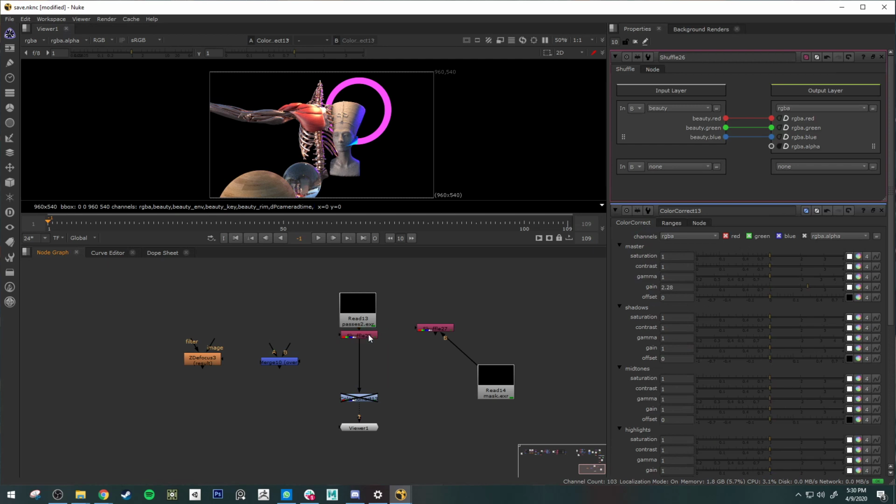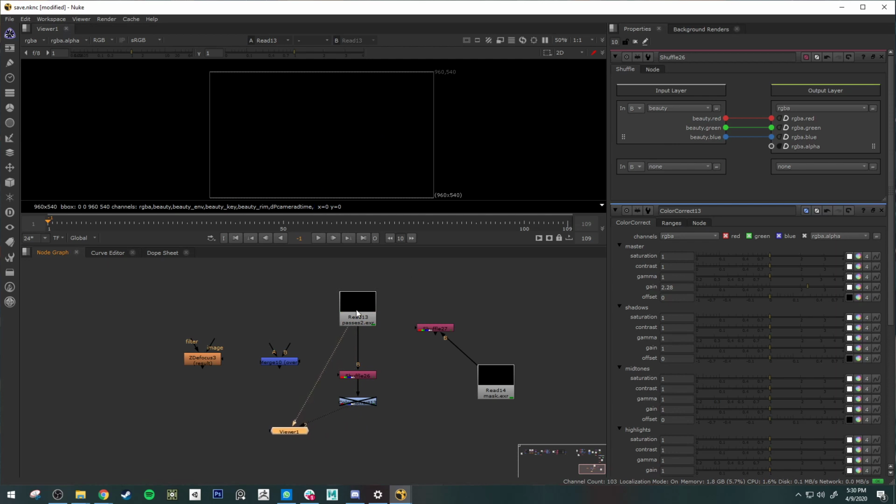Okay. All right, so the shuffle node, what it's going to do is take your input image, so my input file, and you can specify which channel you want to export, okay? So by default, let's take a look at this guy again. So I'm taking a look at this read node again. By default, with my read node, your channels are going to be kind of mixed together in a bunch of different layers in a different special order.